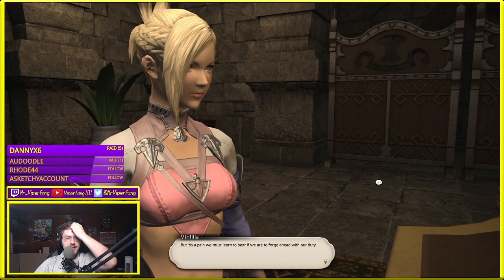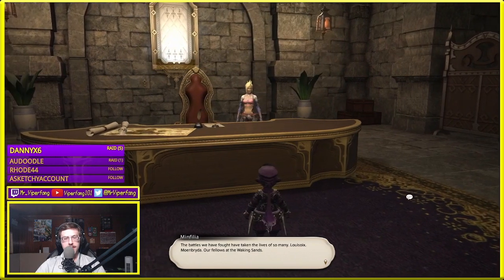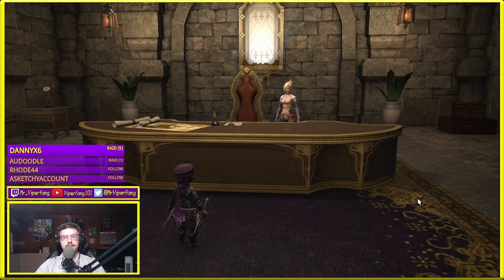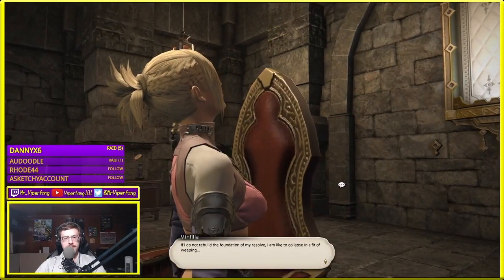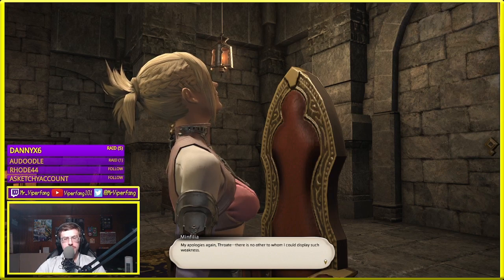But 'tis a pain we must learn to beat if we are to forge ahead with our duty. The battles we have fought have taken the lives of so many. Louisoix, Moonbreeda, our fellows at the Waking Sands. Their spirit and dedication to our cause, however, will never be lost as long as we rise to fight once more. I hardly need remind you of this, of course. 'Tis for my own benefit that I repeat these words, a reaffirmation of mine own chosen path. If I do not rebuild the foundation of my resolve, I am like to collapse in a fit of weeping. My apologies again. There is no other to whom I could display such weakness.